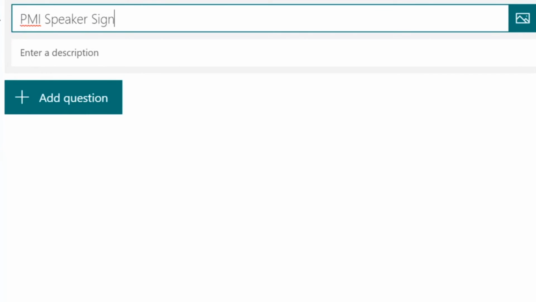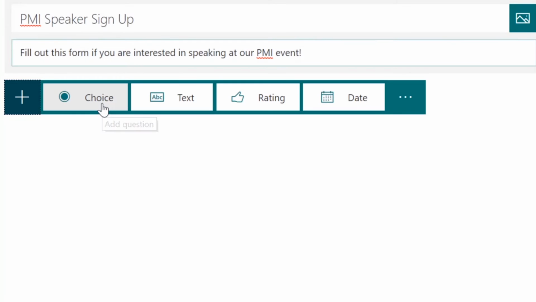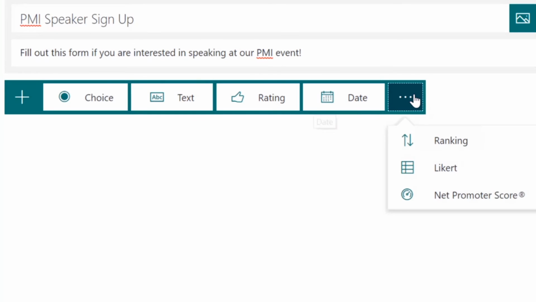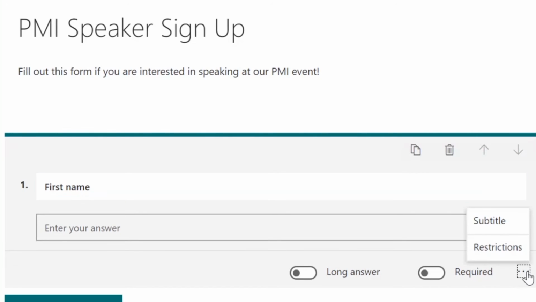And Forms was extremely easy to use. Very straightforward, where I fill in a title and a description. It's so easy because it's simple. So it doesn't provide many options, but that makes it easy for beginner users to figure out. So we have 4 main choices here, as well as a couple more on the side there. I'm going to just start with some text. This is what I'm going to mirror my SharePoint columns.